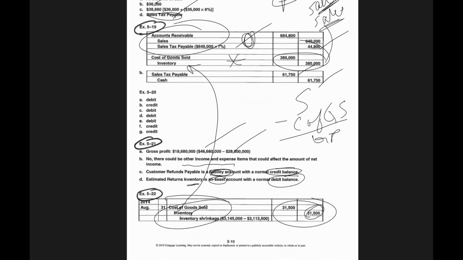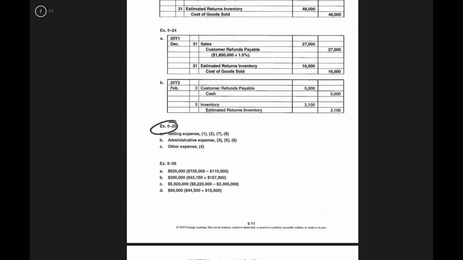Number 25 is the next one that we said we would be doing, and it reads here, income statement for a retail. The following expenses were incurred by a retail business during the year. In which expense section of the income statement should each be reported? Selling, administrative, or other? Well, advertising, that's a selling expense. Depreciation expense on store equipment. Store equipment. Well, that's part of where we sell, so that also would be a selling expense.